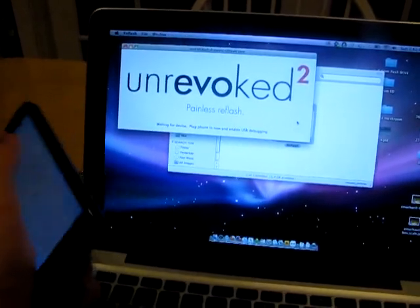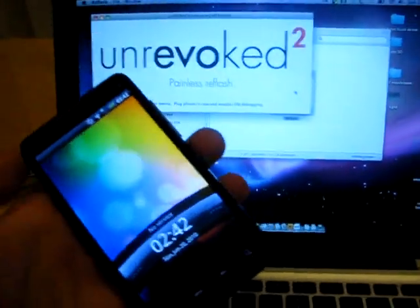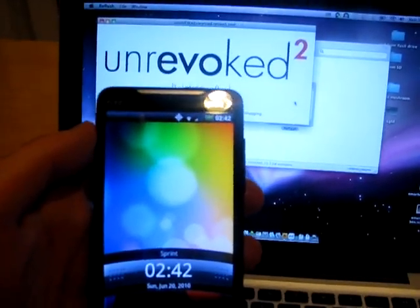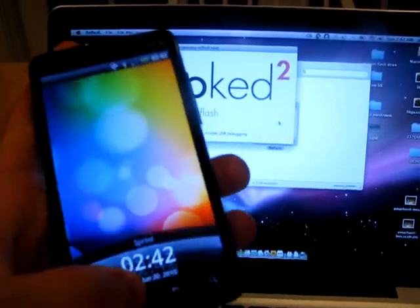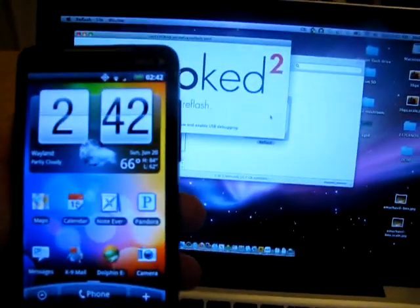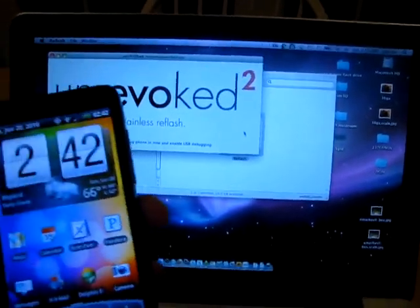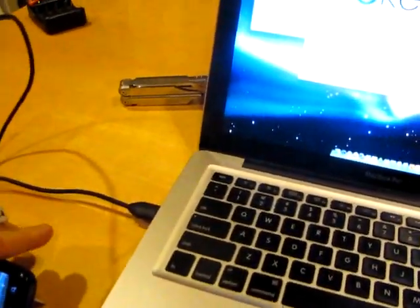Where's that kickstand? There we go. And once it mounts the SD card, then I'll plug it in for you. Looks like it's done there. Stick it on its side. I guess that's what the handy kickstand is there for, right? And it's hard to do this one-handed. So I'll just plug that in here, and we can watch on screen.